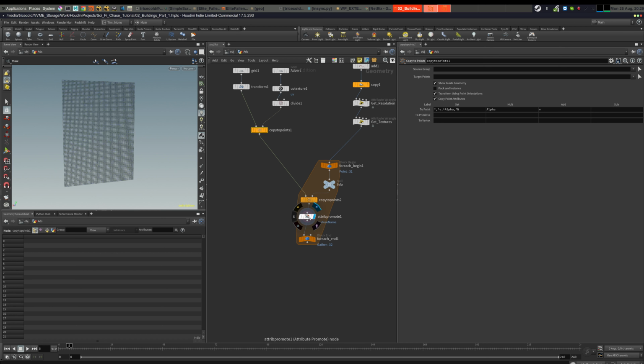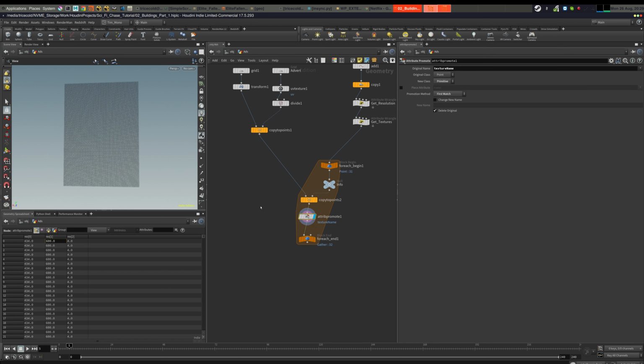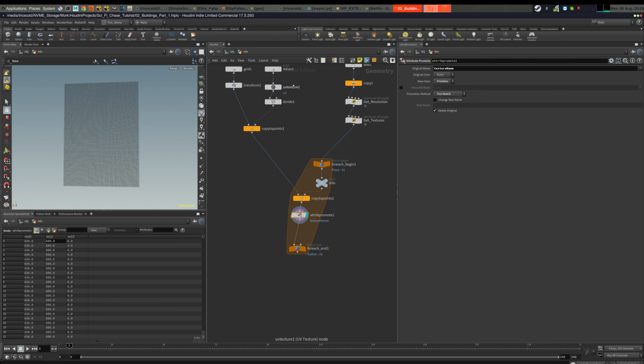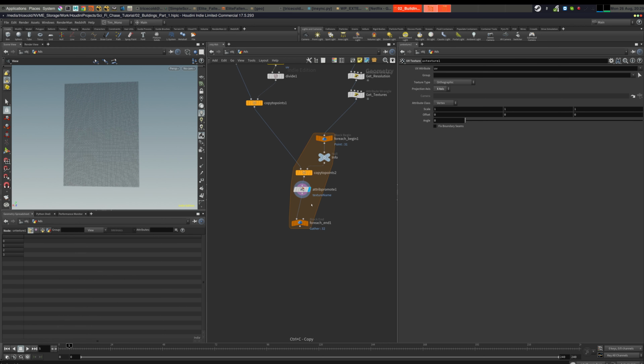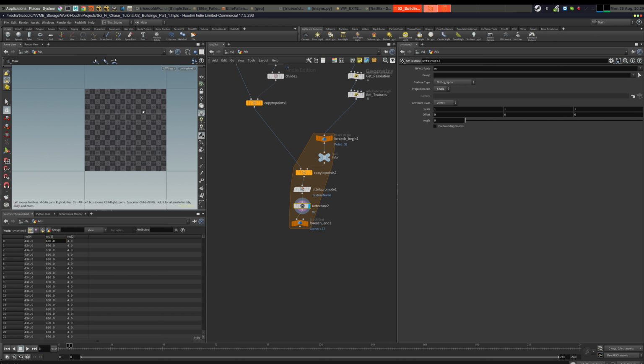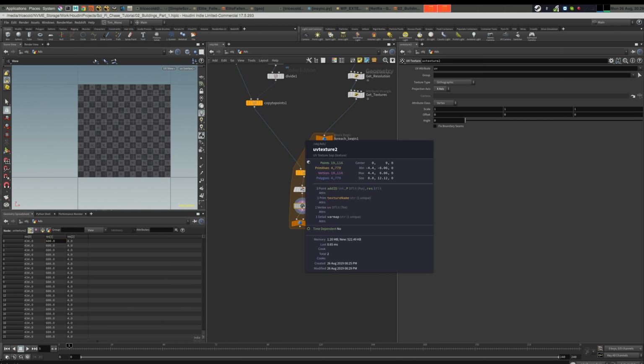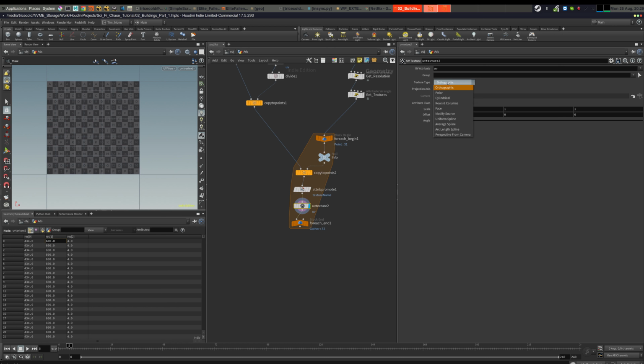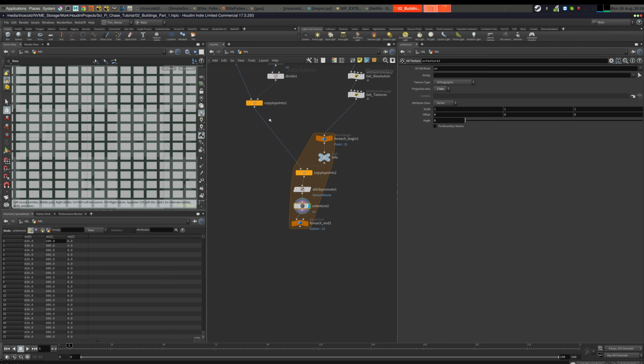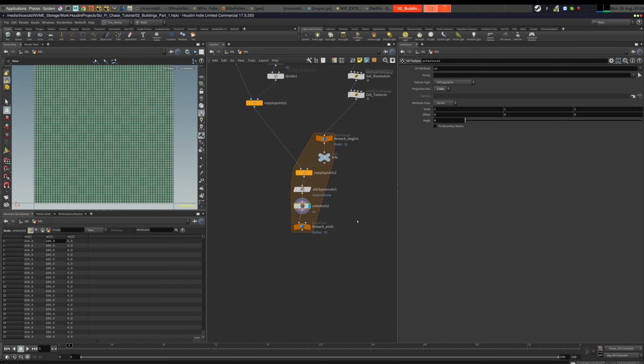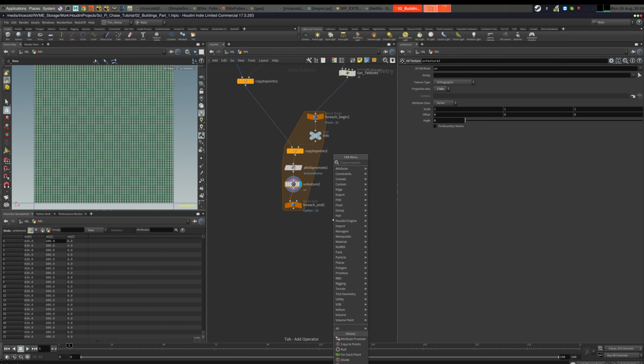I feel like I should be creating my UV here instead, possibly, because this feels more accurate. Like this. Yeah, probably that's the way to go, to be fair. And then we're going to create a material network.